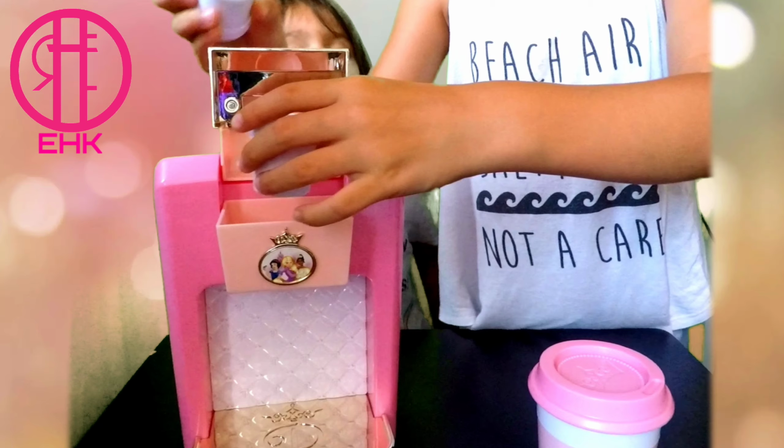Hey you guys, we're gonna play the coffee maker. And you have to press it from here, it makes noise. And that's why we have an extra cup for cleaning. That's why it has that. And now, let's open it.